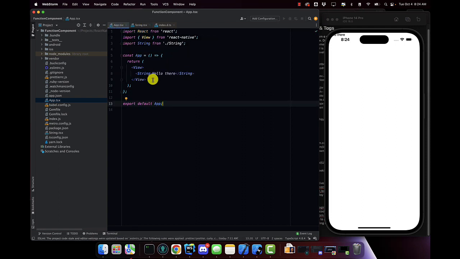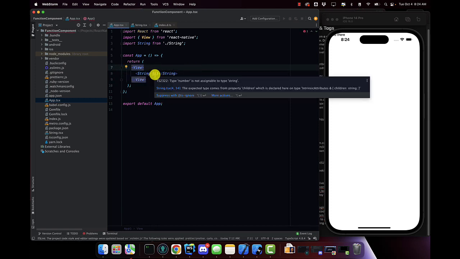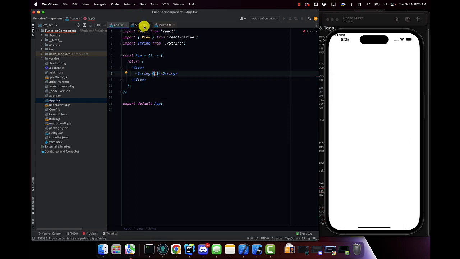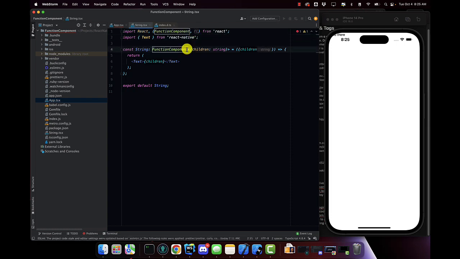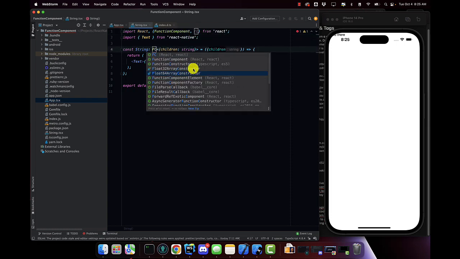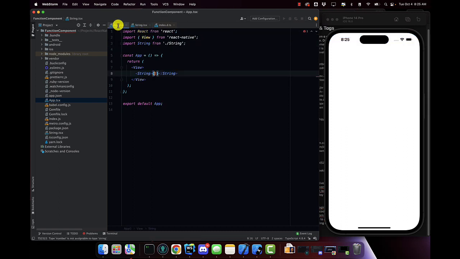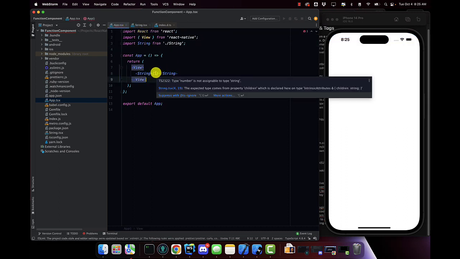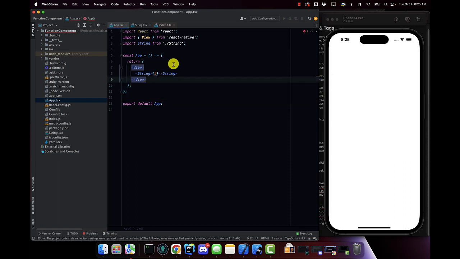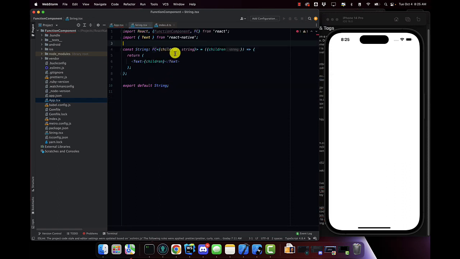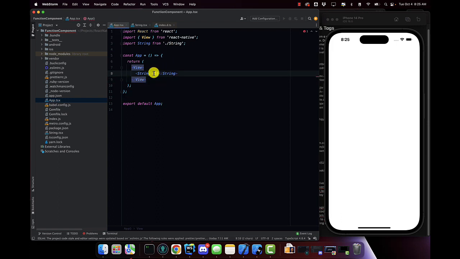So if we take a look at how it's used in the app.tsx file, if I were to add a number to this, it's going to trigger an error. It's going to read: type number is not assignable to type string. So originally FC would not return this, but now if we were to use FC, it still returns that error. It says type number is not assignable to type string. Originally, the FC component could not do that. And if I update this with a hello world string, it will work.